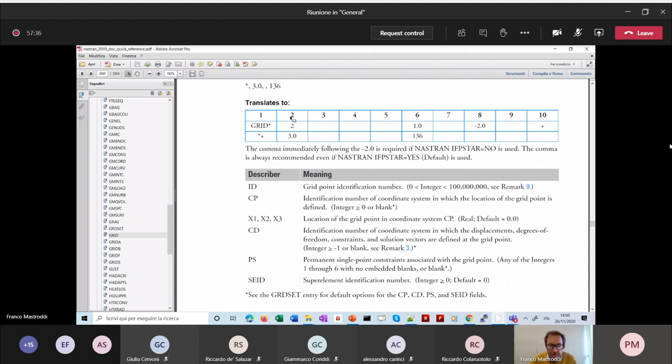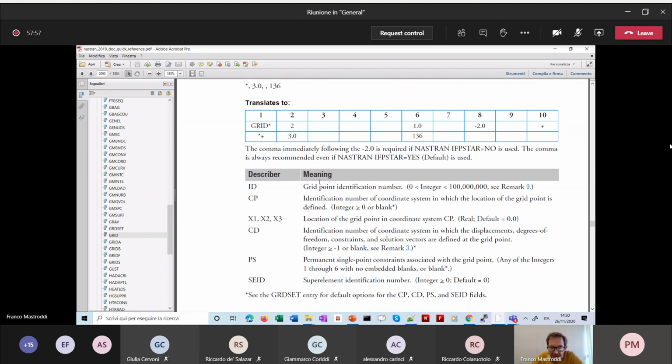In the second field here, from column or character 9 up to 16, you have to write the definition of your label for such a degree of freedom. So 100, 101 in our case, and so on.